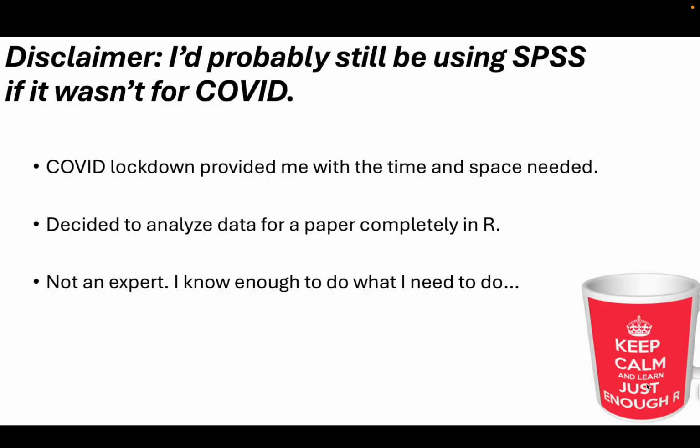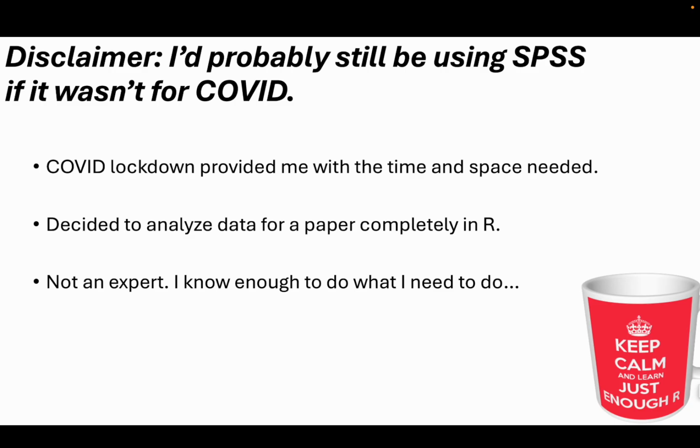This disclaimer probably should have come sooner, but hands up, and if it wasn't for COVID, I'd probably still be using SPSS. The point I'm trying to make here is that COVID provided me with time and space. The lockdown, not having kids at the time and not having to homeschool and things like that, gave me more space to focus on things. So I spent a large part of lockdown not doing online quizzes, but trying to learn R.